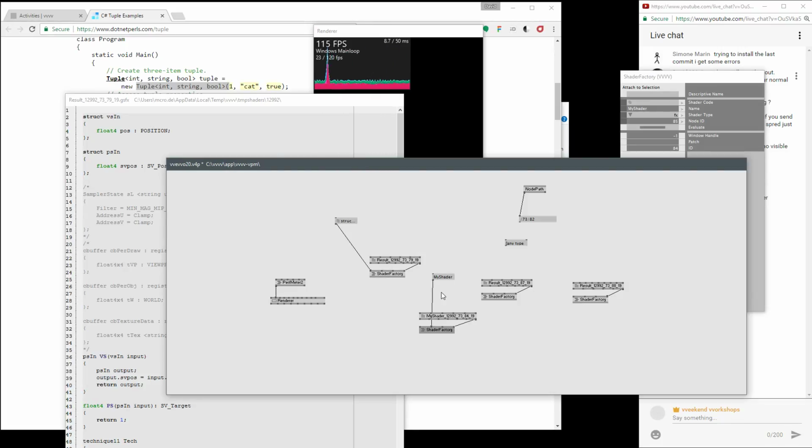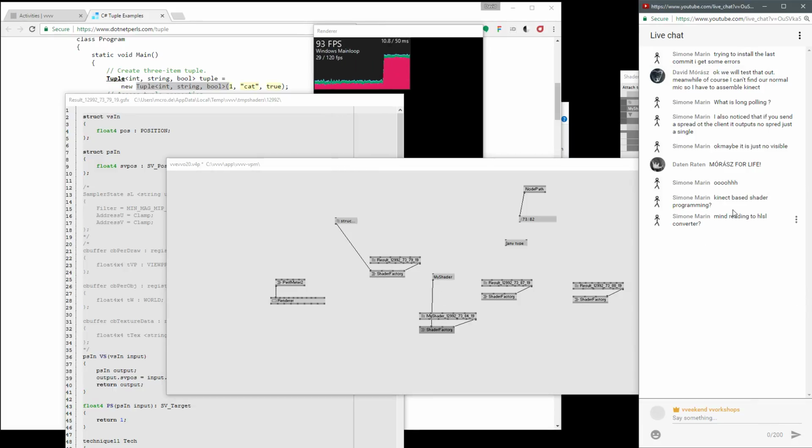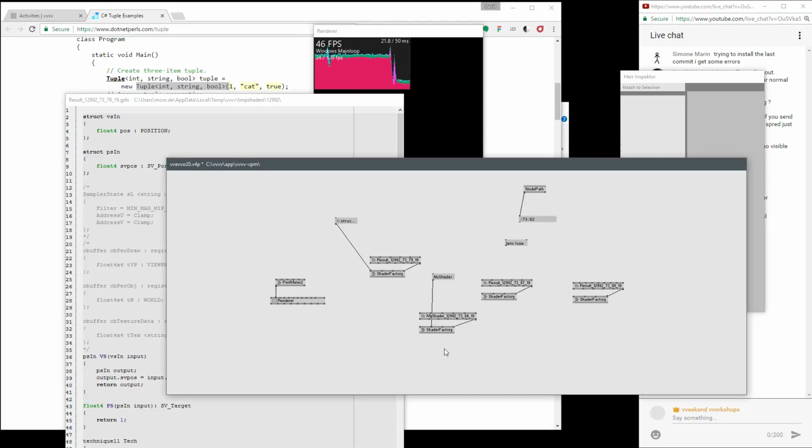because TMP is now developing his new particle systems, as some of you might have heard. A Kinect-based shader program, yes. Kinect mind reading to HLSL converter. Yeah, you can do that. You can absolutely do a node-based shader editor with this, if you take your time, because those take quite some time to develop, and to do it with vvvv is kind of like lighting up a fire with a spoon or something like that, but it is possible to do so.